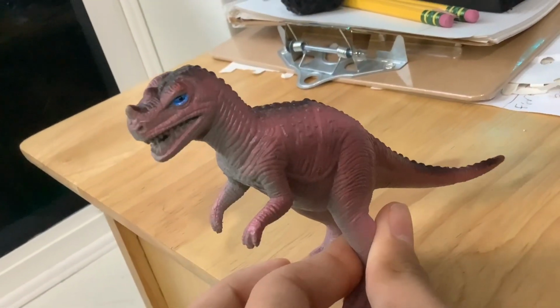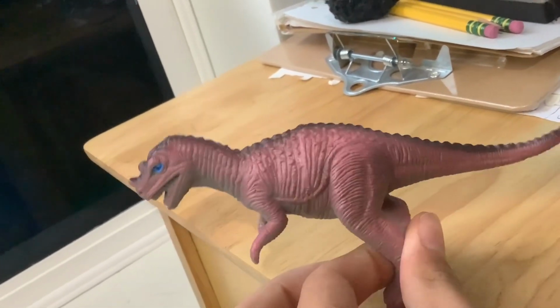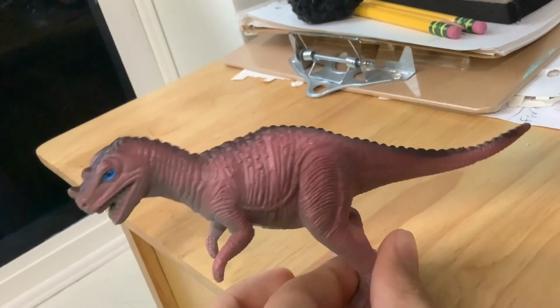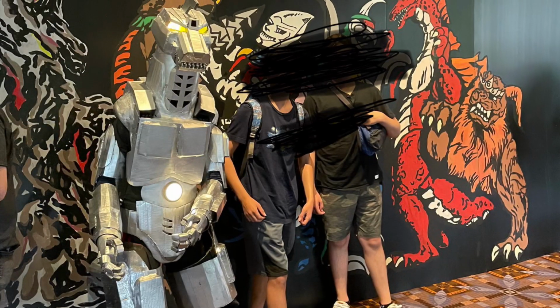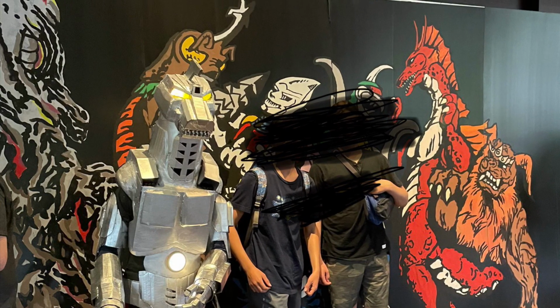However, in the middle of walking through the line, we went to get a picture by those, you know, giant wall paintings of various Godzilla kaiju. And all of a sudden, some guy wearing a Mechagodzilla costume just showed up and joined us in the photo. Here is the picture in question. I have blurred out the faces and names so the government doesn't come after me.